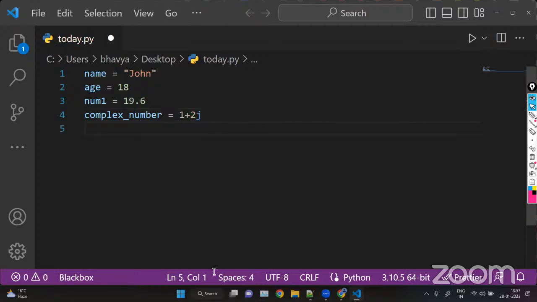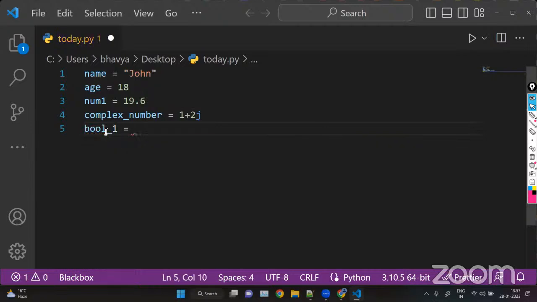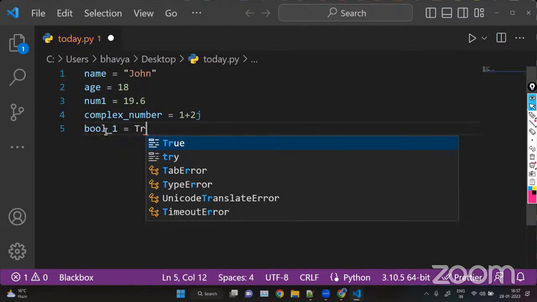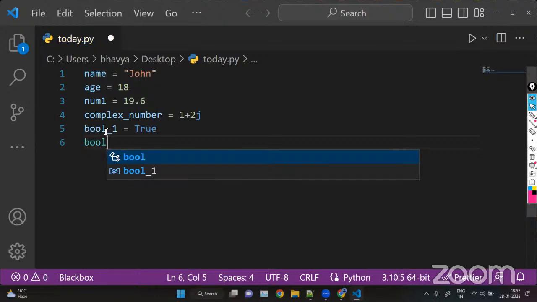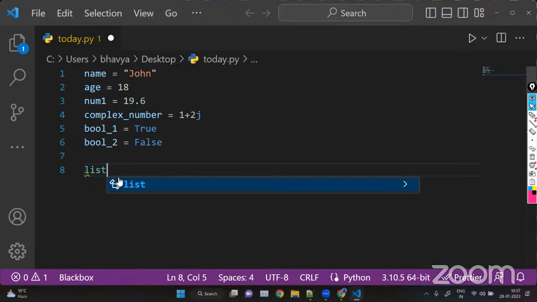Now we have Boolean values: bool_one, that is, let's say, true, and bool_two, that is false. Now we have list, list_one.